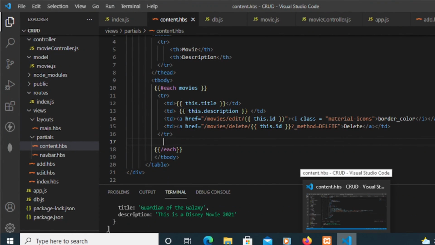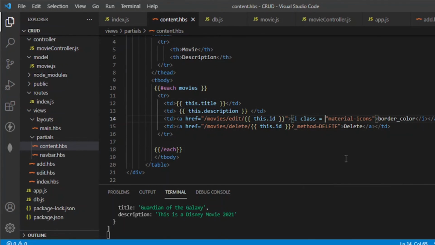Make sure that we have the correct setup here. i class equals material-icons. Okay. And then border color. Closing tag. Oh, that's weird.